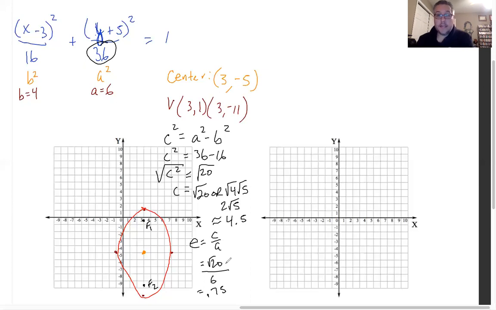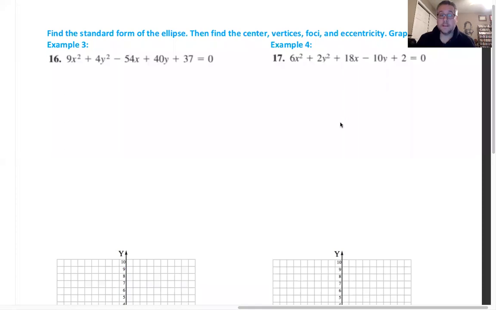All right. At this point, I would encourage you to hit pause and try the next example on your own. So you may want to pause your screen right now and hack away at number 17 here. See if you can replicate the same process. If not, you can release pause at any time and we will work through it together.